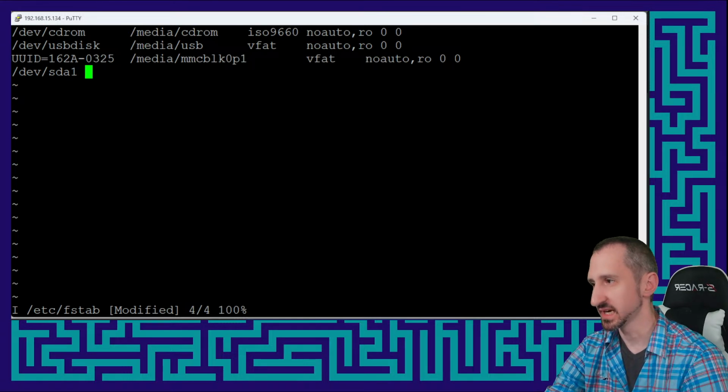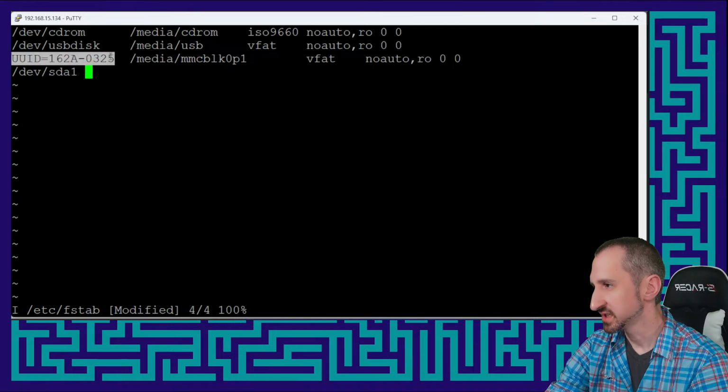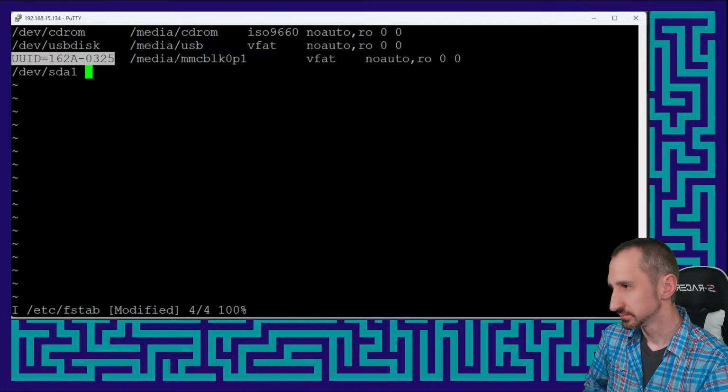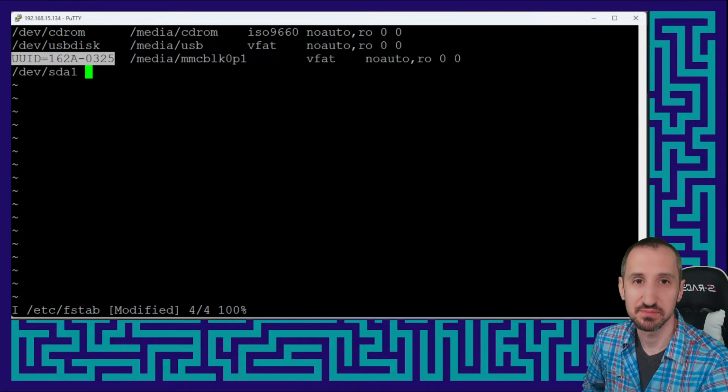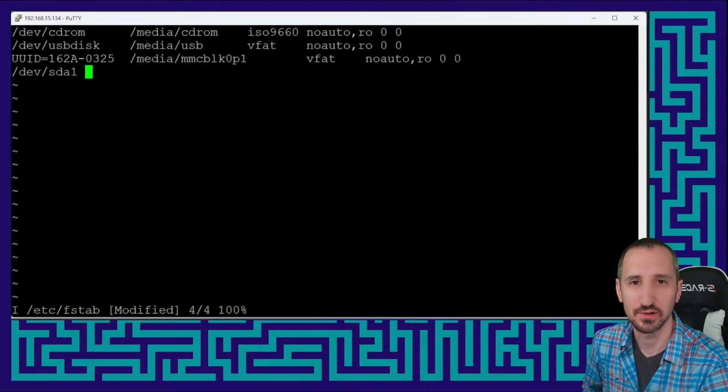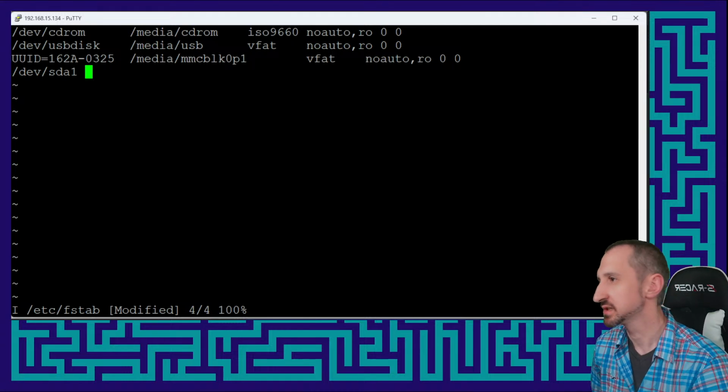And something I will say is here you see where it says UUID for the actual root. It's actually a good practice to use that, because if we plug in multiple devices, if something comes up as a higher priority, it could try and wedge itself in front of the USB drive that you actually intend. But if you're never going to modify or add any additional drives, it will probably work forever. So keep that in mind. But the UUID is actually unique to each individual physical device.